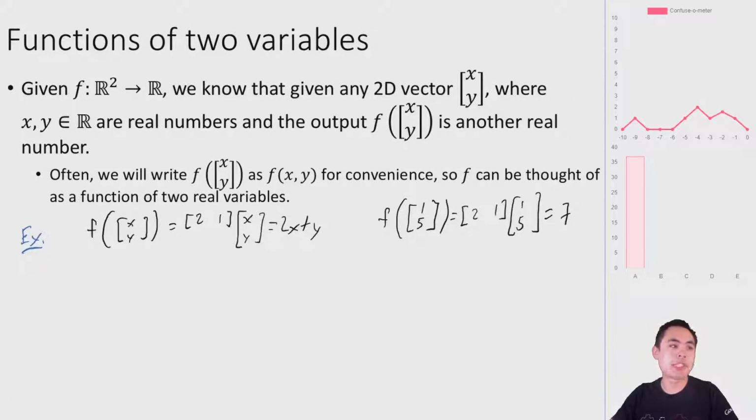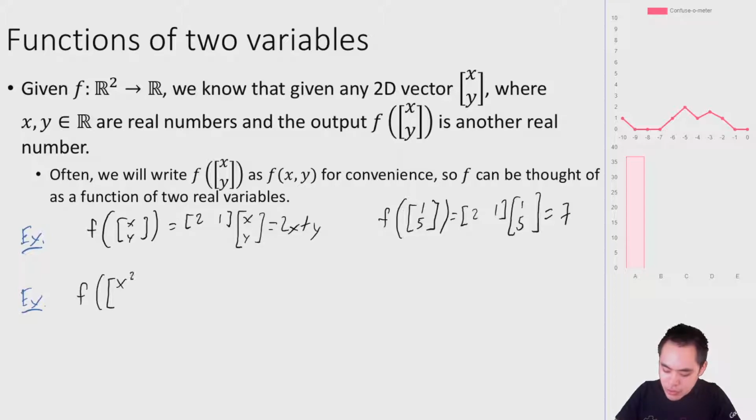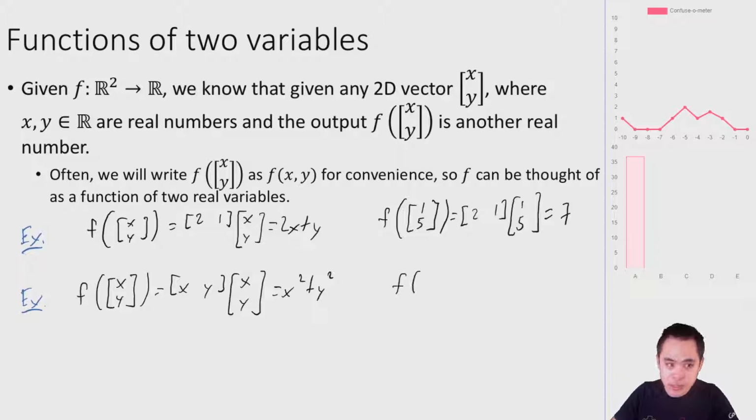Okay, but let's give a couple more examples of this basic type of multivariable function first, since we're going to be using this one a lot. So this basic type of multivariable function, you're starting with two different things, and you're ending up with a single number. So let's say this particular function, f of x, y is equal to x, y dotted with itself, so this is x squared plus y squared. So f of 1, 5, we can also write it this way, is equal to 1 plus 25, which is equal to 26.